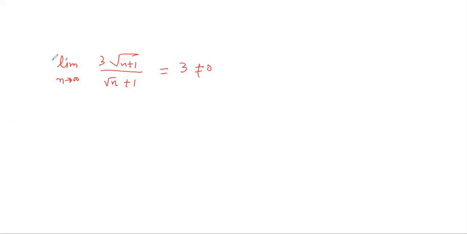So now you completely forget about the alternating series test, or whichever series we are dealing with. This is nothing but the nth term test. This is something I told you when I gave the statement of the alternating series test, that the third condition of that is nothing but the nth term test only. So we know the nth term test: if the limit turns out to be non-zero, the answer is divergent. So you have to write divergent by nth term test.